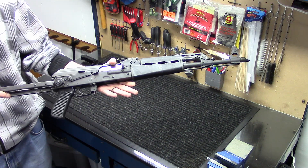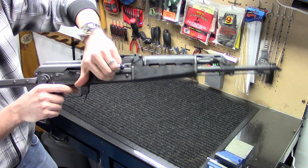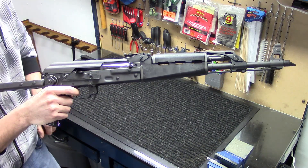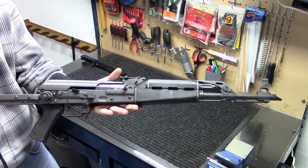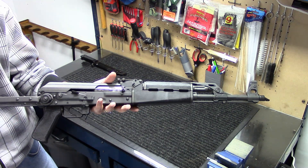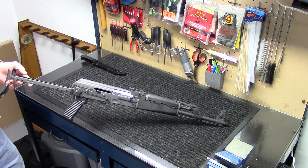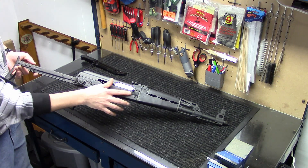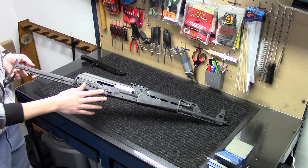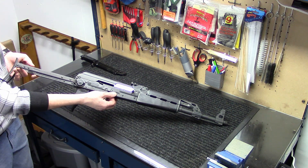The trigger is a Tapco G2 single hook with a trigger pull. This one's got a light 3.75 to 4-pound trigger pull — right at 3.74 pounds — so I don't think there's going to be much adjustment needed there. A little polishing will get that nice and crisp. It has the new U.S.-made Nodak Spud RPK type receiver with the bulge front trunnion — that big bulge is the key identifier for the limited production model. That comes with a 1.5mm thick receiver, so it's a bit heftier.